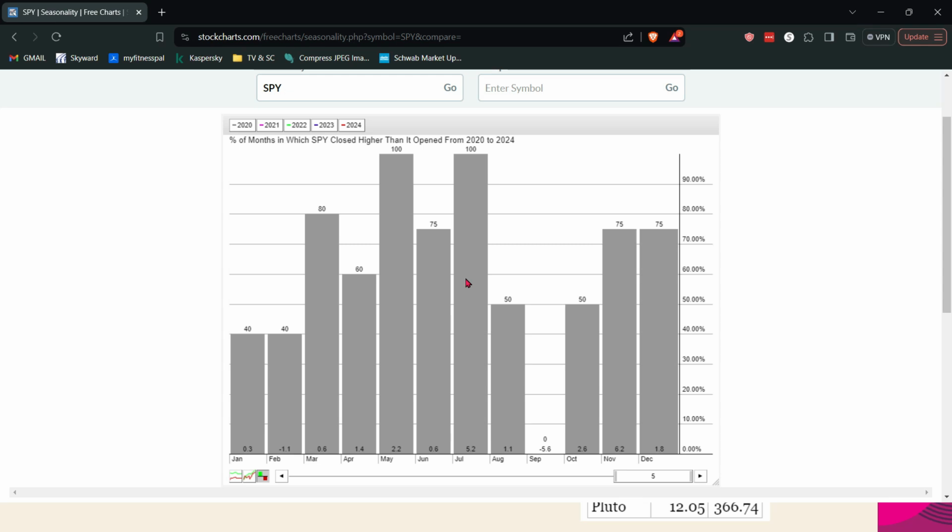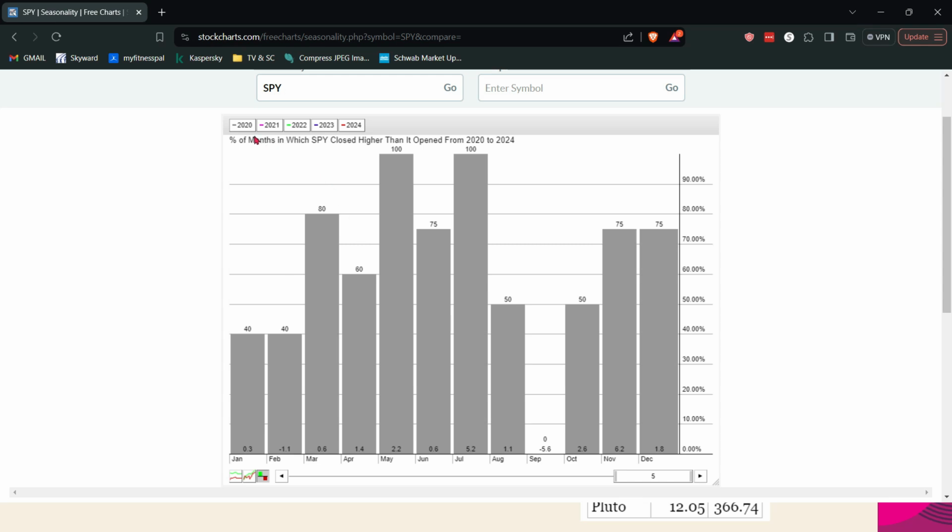So if I trade in July, there is more probability in my favor to get profits, right? If I trade in January or October, I have only 40% or 50% probability, right? It's a zero-sum game, and it's almost all related to probabilities, right? So this is how we use seasonality.